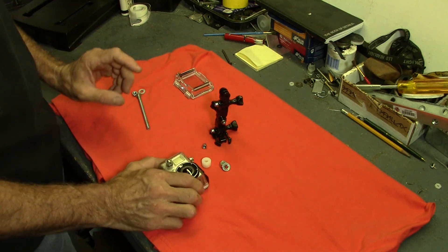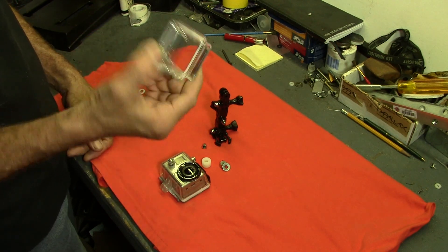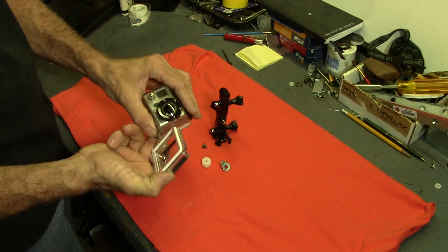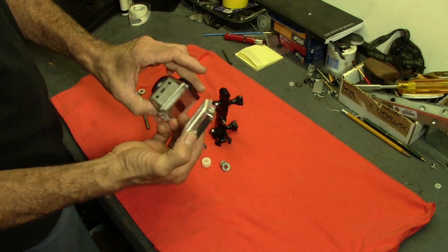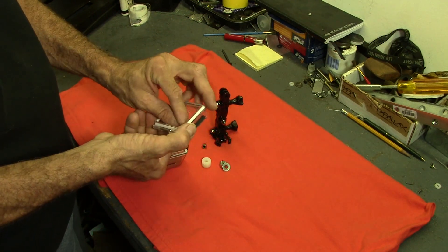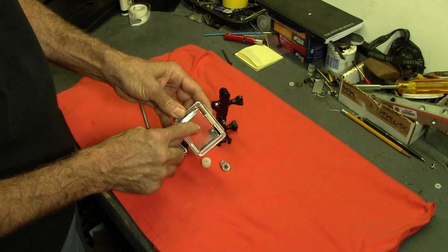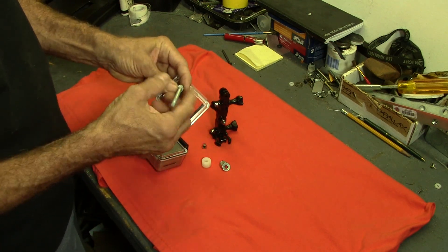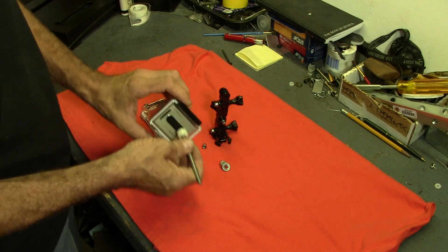Last night, I kid you not, about 1:30 in the morning I woke up and it suddenly dawned on me that I could use one of these - the LCD back covers. I've got a kit for an LCD to go on my old GoPro Hero here, and this allows room for that LCD on the back. I've got two of these kits from eBay for really cheap, and this one here is for the wrist mount. I can just drill a hole right here, then run a 1/4-20 bolt through it, cinch it down with a nut, slide a spacer onto that, and mount the GoPro to it.